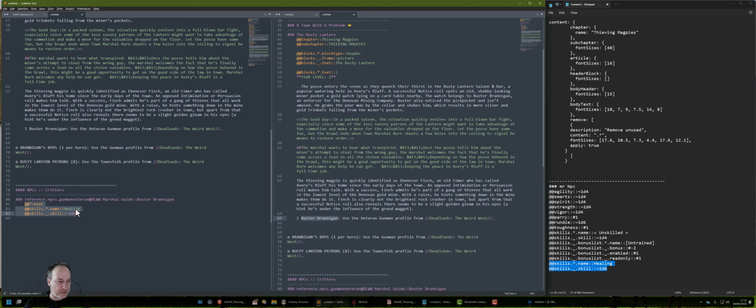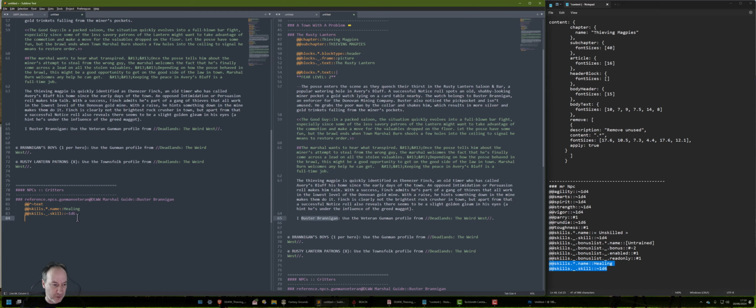What I find you can't do is you can't copy an NPC that you're building in this module. So if later on it said Fred Finch has exactly the same stats as Buster Brannigan, because we've created the stats for Buster Brannigan here, unfortunately we can't point Fred Finch back to Buster Brannigan because it doesn't exist in another module to refer to and copy it.